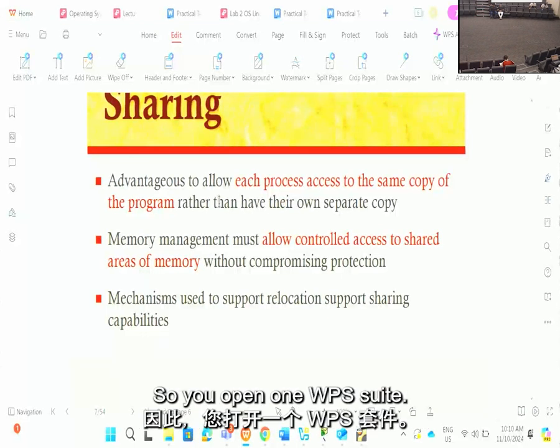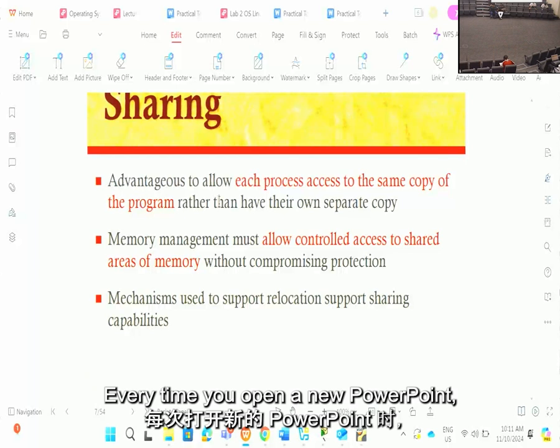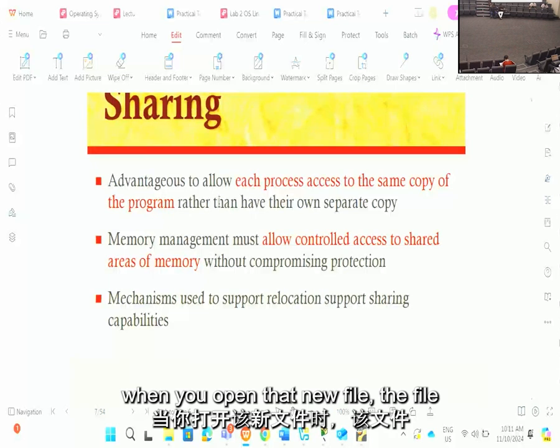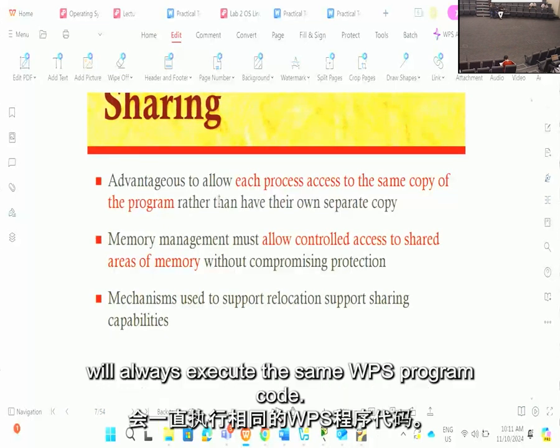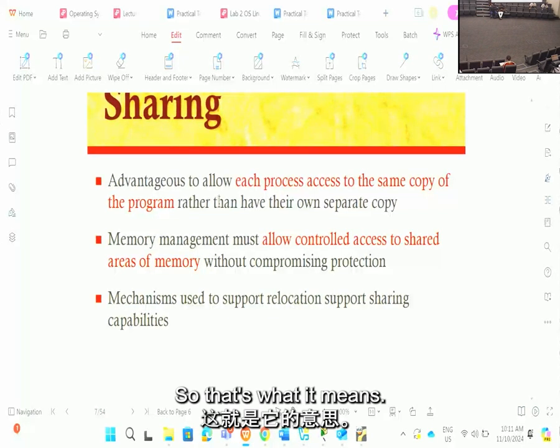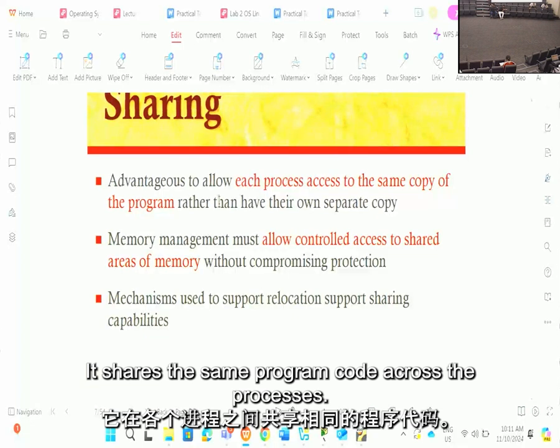So you open one WPS suite, and every time you open a new Word or a new PowerPoint file, the file will always execute the same WPS program code. So that's what it means: it shares the same program code across the processes.